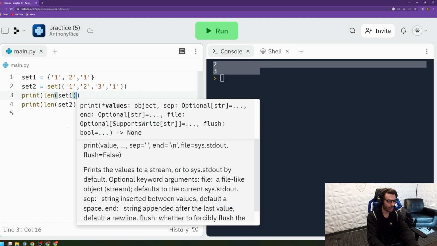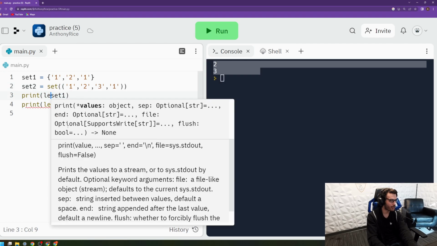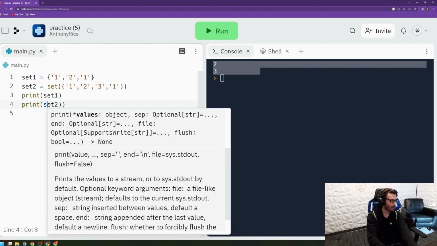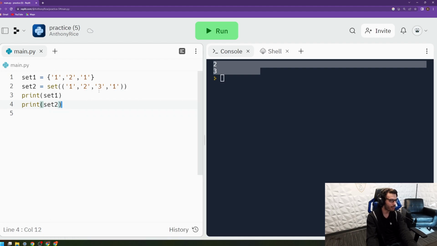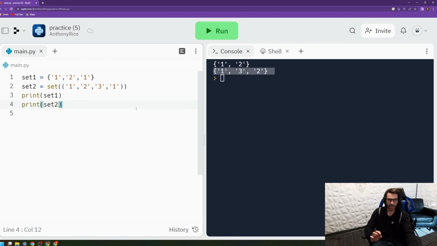And I'm going to go ahead and print not the length, just the set and what's contained inside of it, so you can see here. You'll see that this 1 will be removed in both sets. And as you can see, it was removed. And again, that's something very important about sets. It can have no duplicate data. Very, very important. No duplicate data in sets.